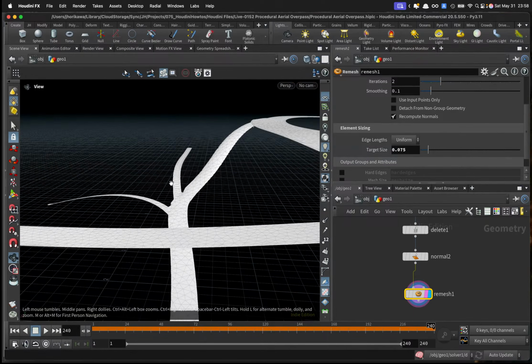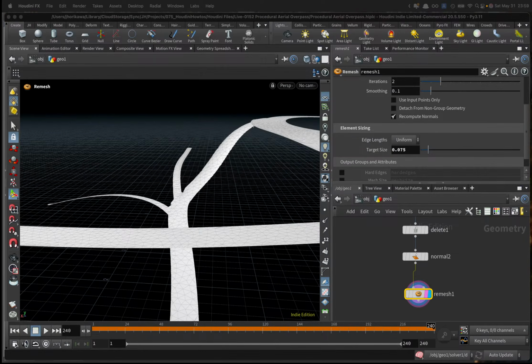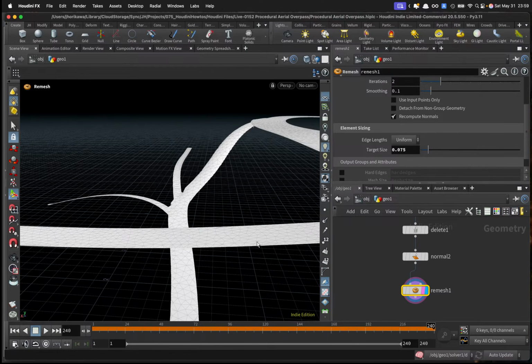So let's do that. The step that I'm going to do is to first of all get the outline of this current mesh and smooth just the outline, and move the points of this remesh according to the smoothed outline.